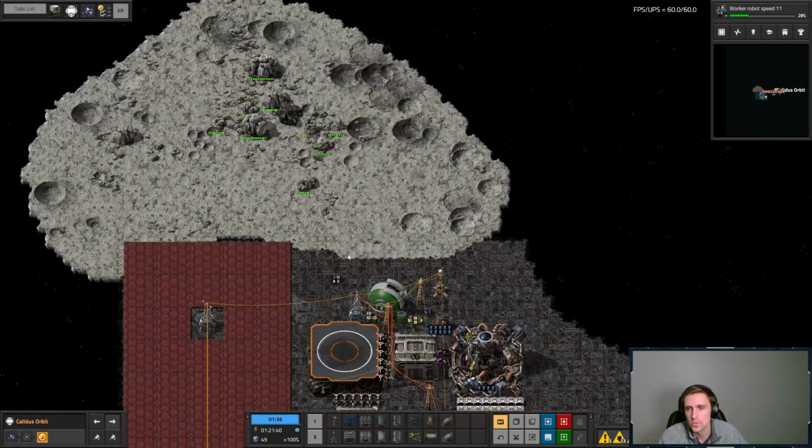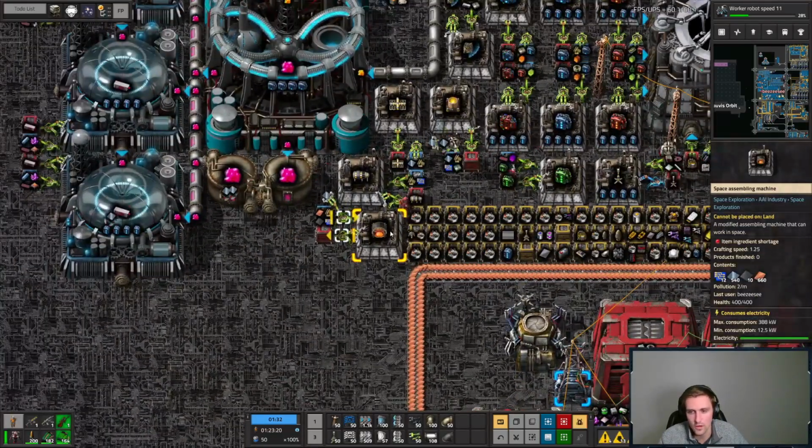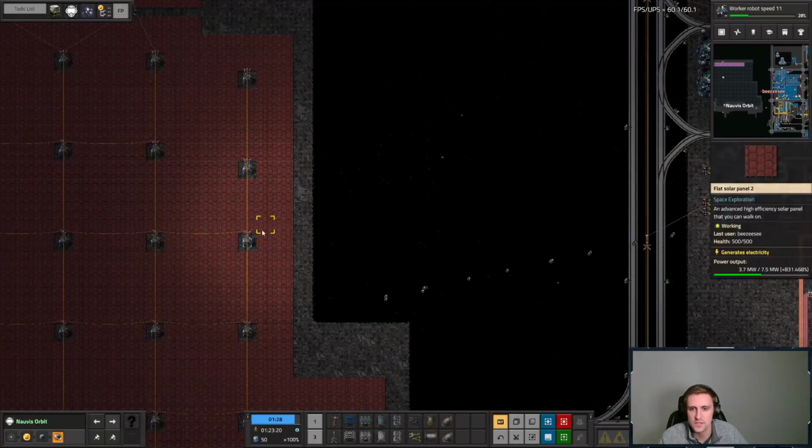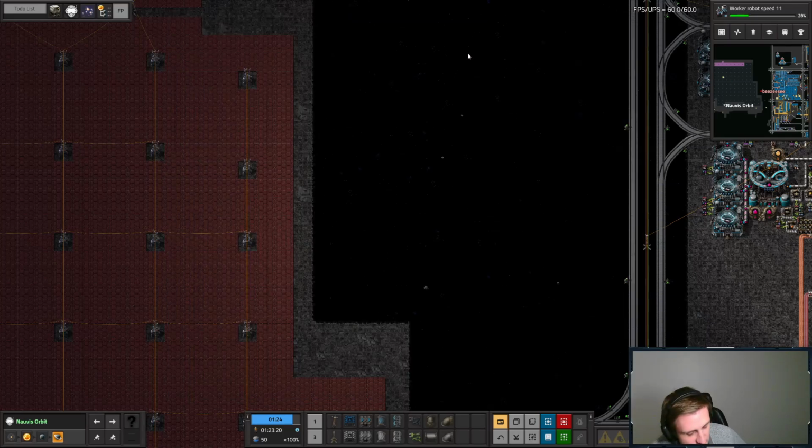Another option would be to just do it here, which is going to be way quicker, but obviously the solar panels here create far less power. We are at 16 gigawatts, which honestly is probably enough.